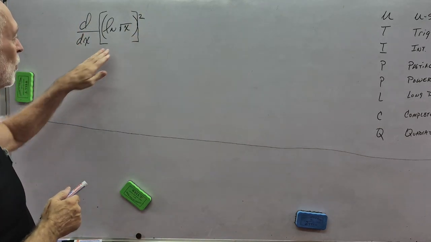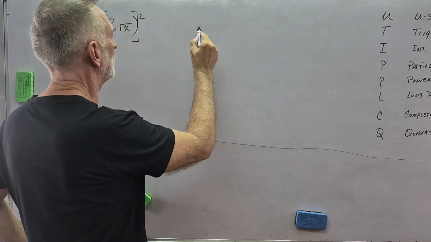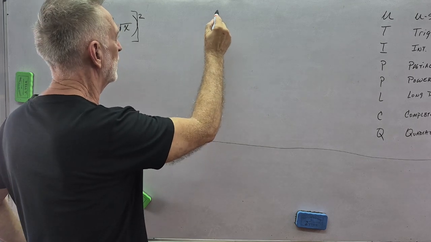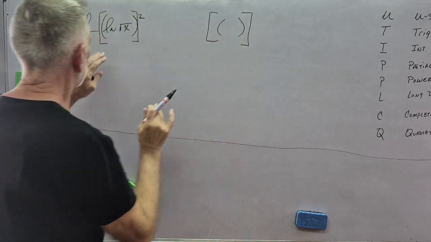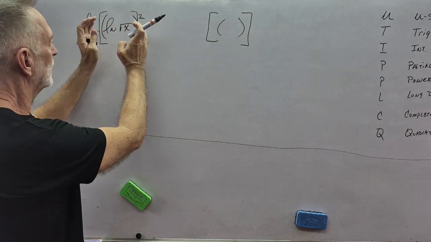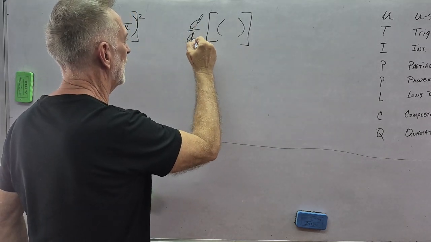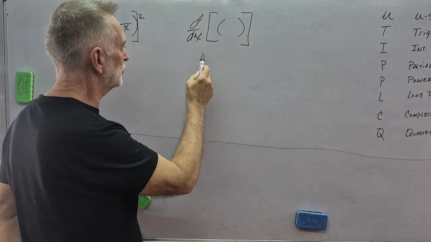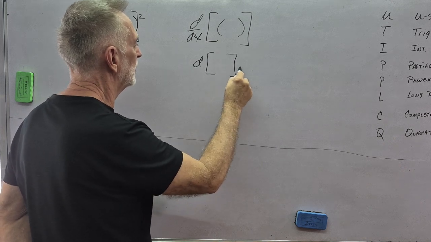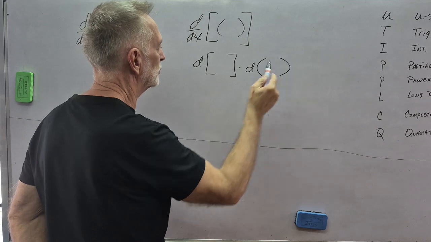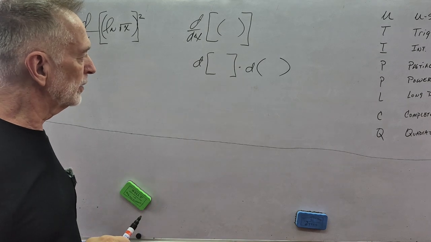All right, in order to work this, there's two things we need to really understand. First, the chain rule. If you're looking at a function within a function, in this case our outside function is squared, so we have a power out here. If I want to take the derivative of that with respect to some variable, in this case x, then it's the derivative of the outside function times the derivative of the inside function. That's one thing we need to know.